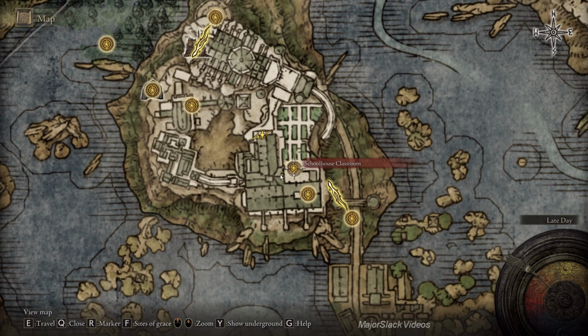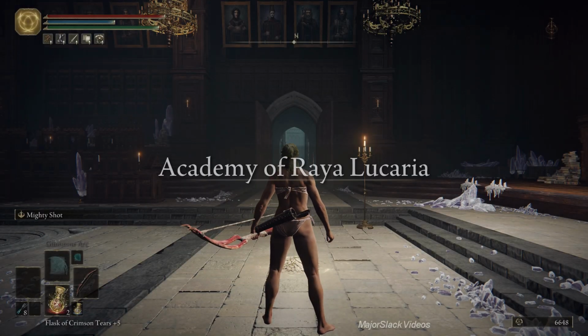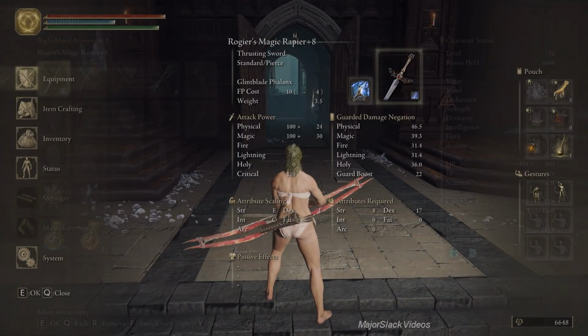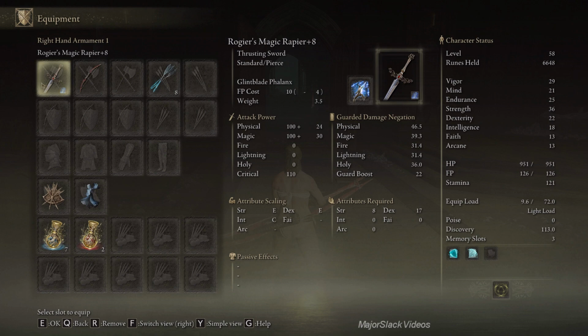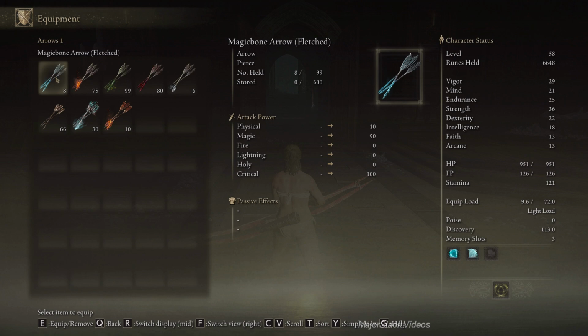Let's go back to Debate Parlor. And we're going to start clearing the path to Queen Rennala. Now your loadout should be Roger's Rapier, Hornbow plus 14, and switch over to Dwelling Arrows.